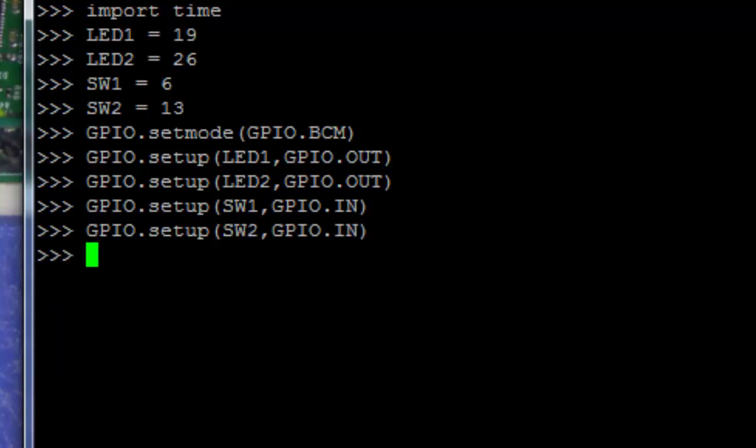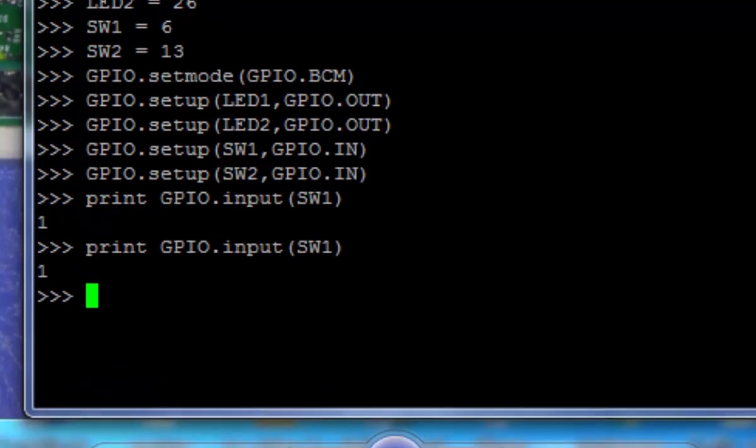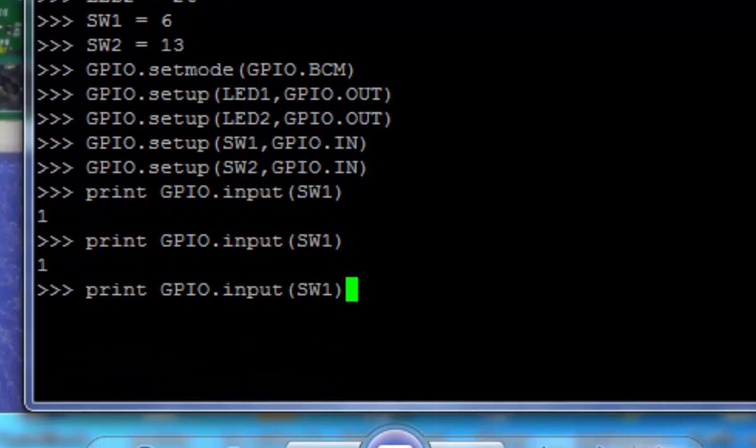Now let's try to read our push button. For this I will use the command print GPIO.input of switch 1. It is giving us 1 because the switch is not pressed. Let's read it once more, and this time let's press the button and read the input, which is 0.